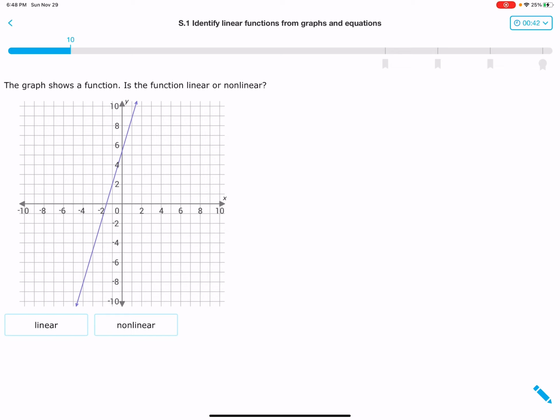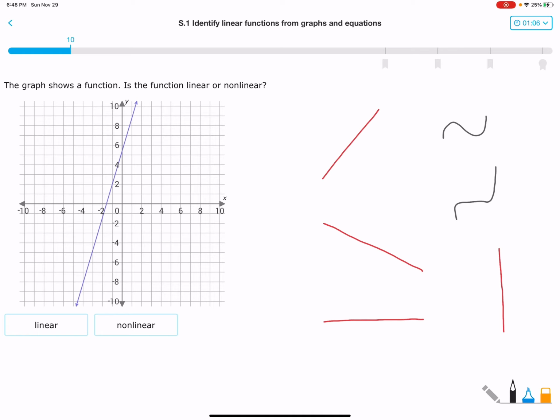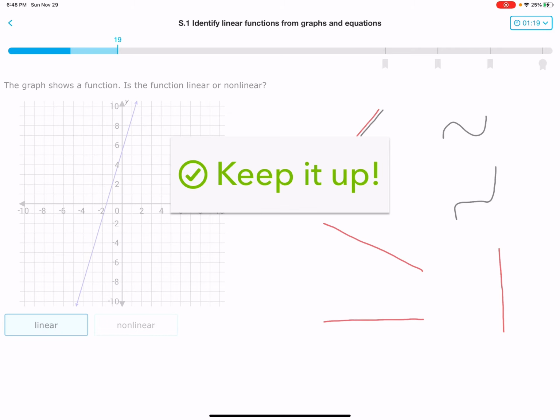As long as it is a line, right? If the line is going this way, if it's going that way, or even going this way, no matter what, these are all lines. These are all linear. Now, nonlinear would be curves, right? So these are not constant graphs. We know that a constant graph is a line, and when it's not constant, it's a curve. So linear functions are lines, right?